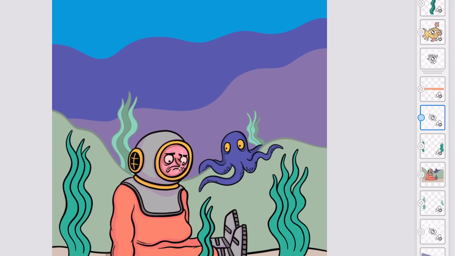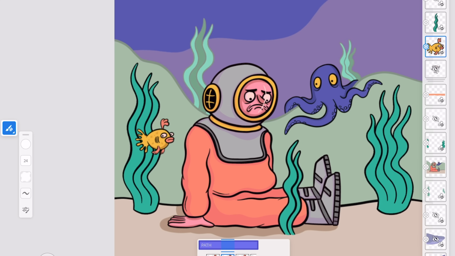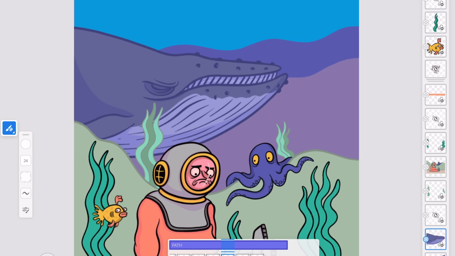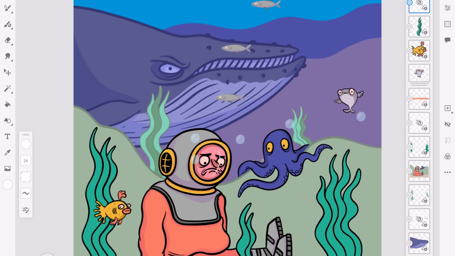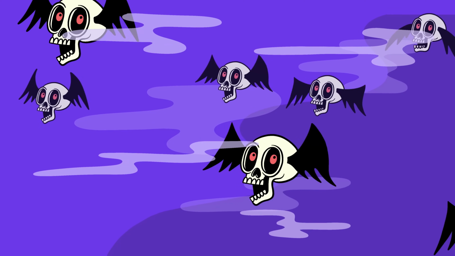To start, each layer gets its own timeline, which means you can have a separate animation on every single layer of your document if you wanted to. This allows you to create a much more complex and dynamic animation because you can have things moving in different ways and at different speeds. That alone makes Adobe Fresco much more capable, but on top of that, it also has motion paths.